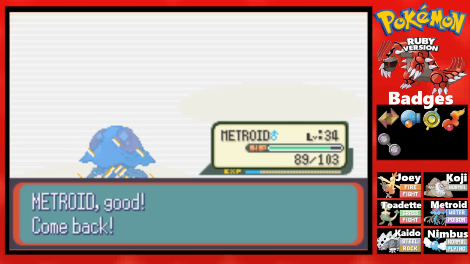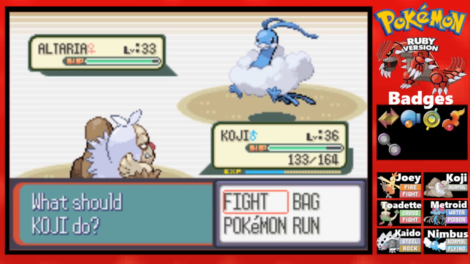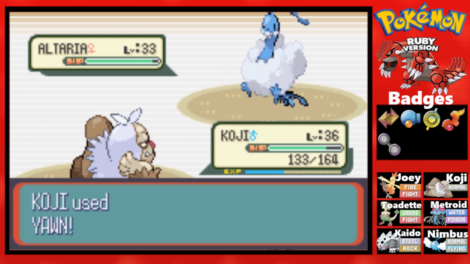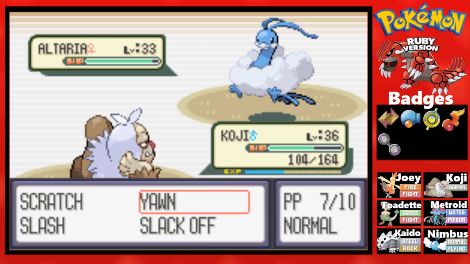Alright, we're going to go into our Slaking, so hopefully get us another sleep status condition on it. Because of the fact that Winona is now out of Pokemon aside from the Altaria, it shouldn't be able to swap out and take advantage of its natural cure ability. So, you can use Dragon Breath. Don't paralyze. Okay, luckily it didn't.